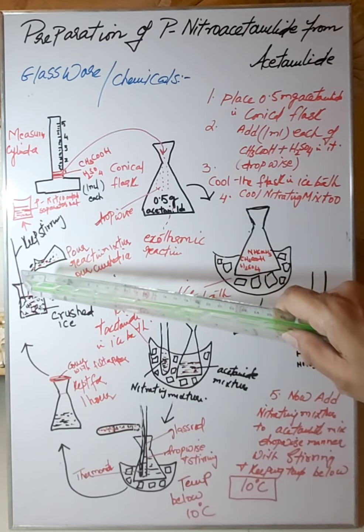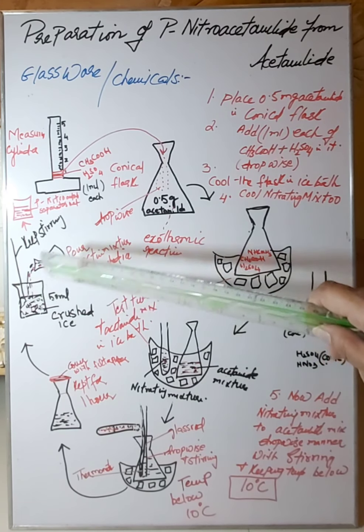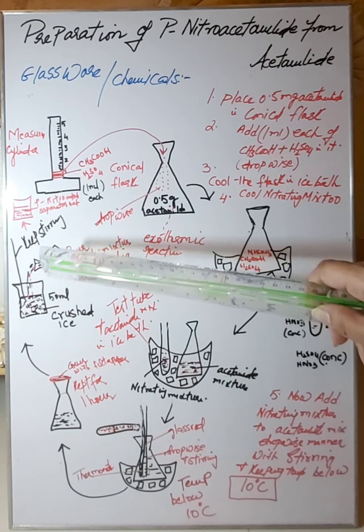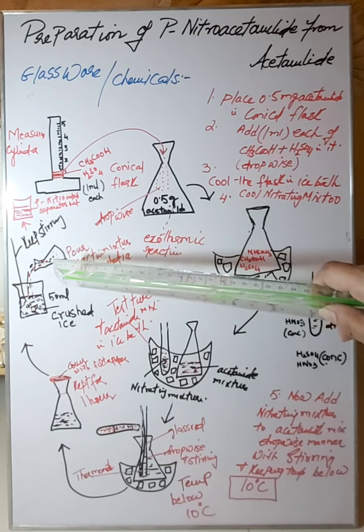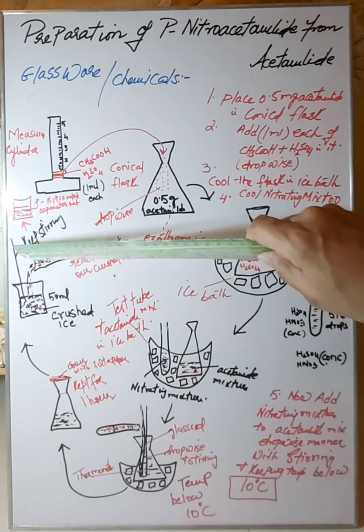So after the washing, you are going to take it out onto some sort of filter paper, right? And you will dry it in the air first for a while, and then you are going to dry this residue in an oven at about 100 degrees centigrade, right? Then after this process, this process ends here.